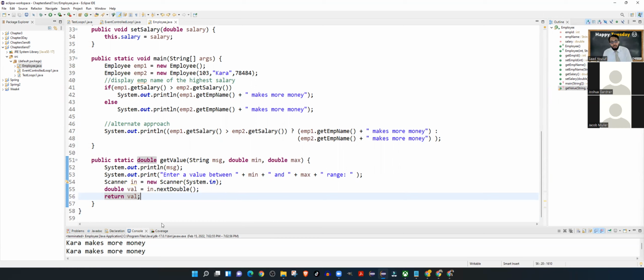So a very simple method, a value returning method, in which we are passing parameters. Based on the parameters, it will display messages, and it will take an input from the user and return it back.